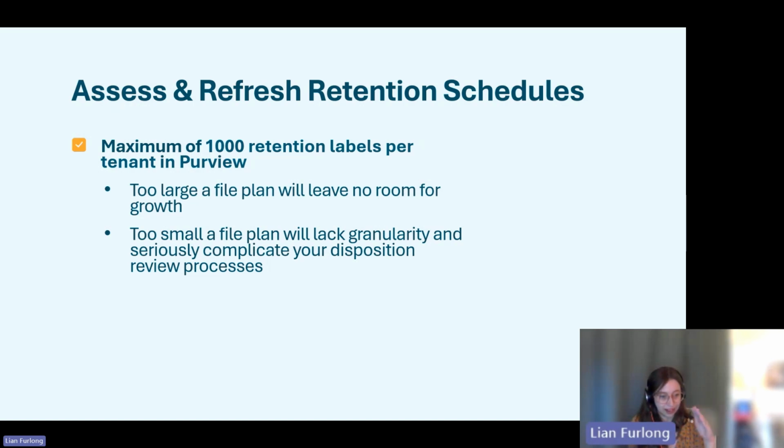There's often going to be some easy wins there. Things like, do you have a classification for every single committee that ever existed and all the committees are just permanent retention? In that case, you probably just need one label for committees, permanent retention. So look for those easy wins. Think, do we actually want the general category to be represented in our SharePoint build? Probably not. So those will often take out, 1,000 right there.